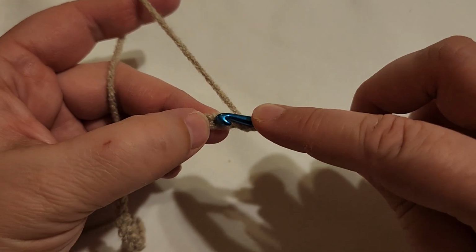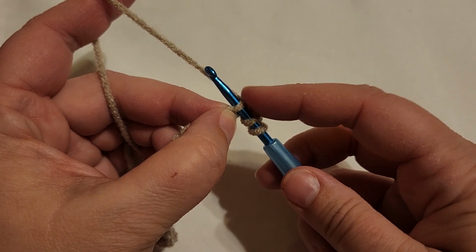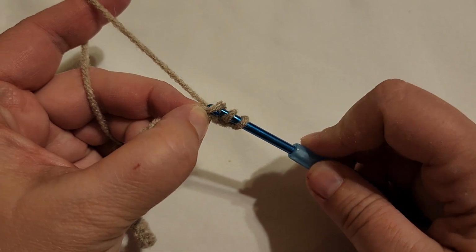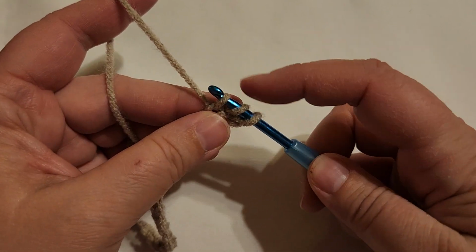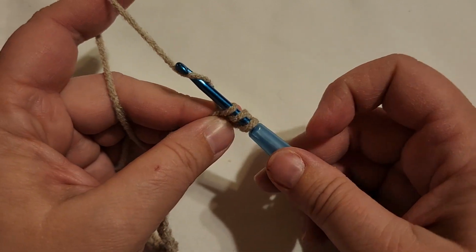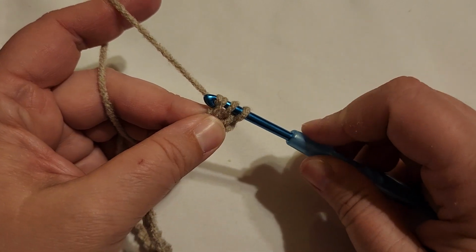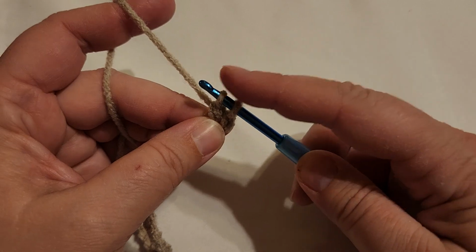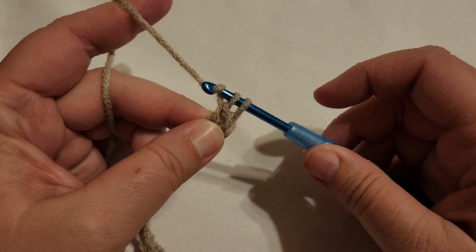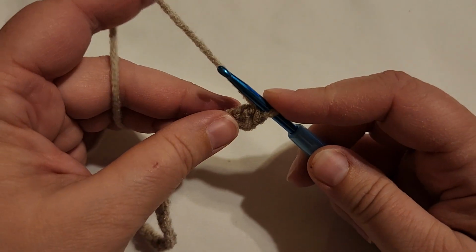We're going to put our hook through that stitch. So you should see 3. You're going to grab a piece of yarn and pull it through. Now you should have 3 loops on your hook. We're going to yarn over again and pull it through just the first 2. Pull through 2 and stop. Now you should have 2. Yarn over one more time and pull that through these 2 that are left on the hook. That is the double crochet stitch.